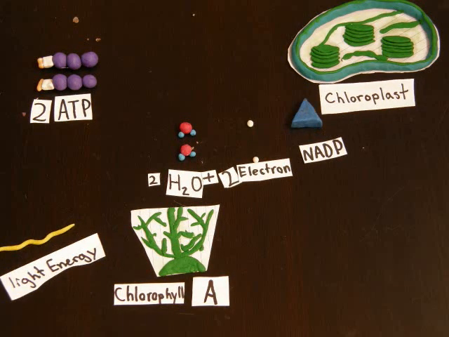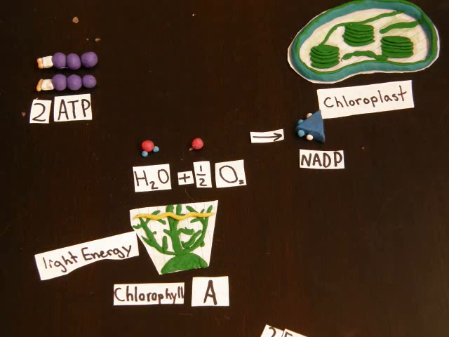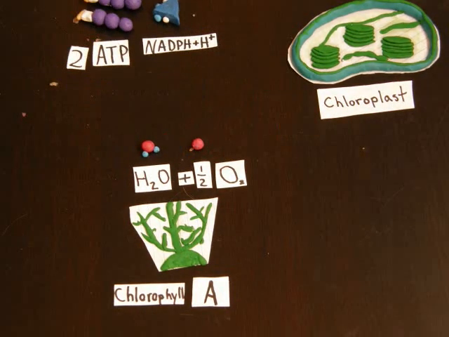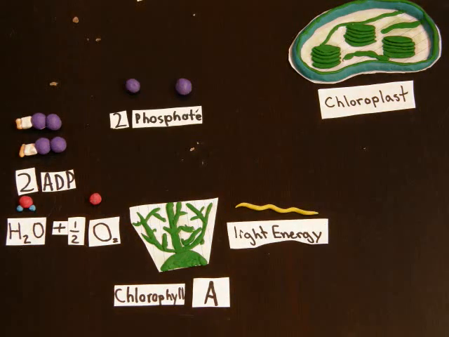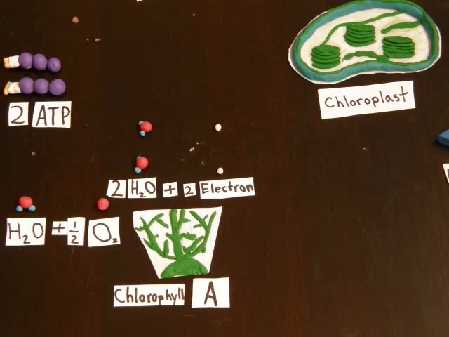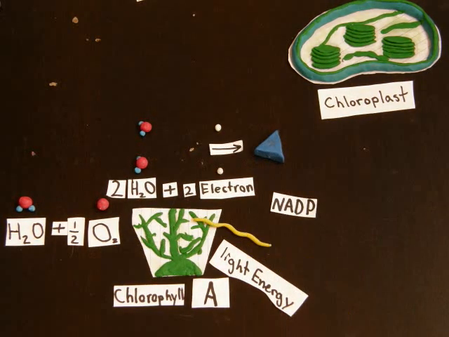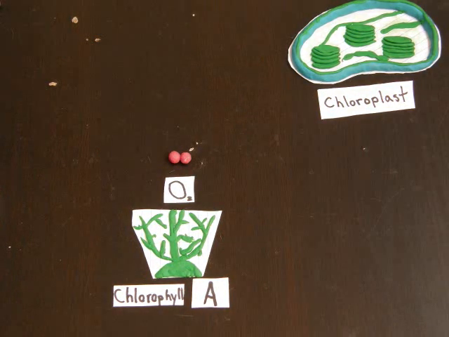Using both electrons, two hydrogen molecules, sunlight, and chlorophyll B to turn NADP into NADPH plus H positive. This creates one oxygen molecule. The process using chlorophyll A and B is then repeated so another oxygen molecule can be separated. Then the two oxygens combine to create oxygen gas.